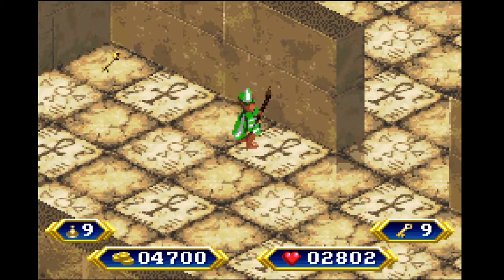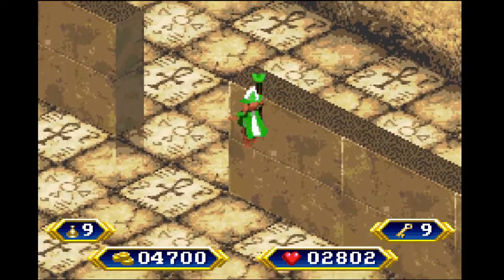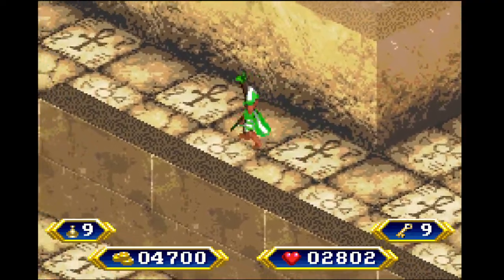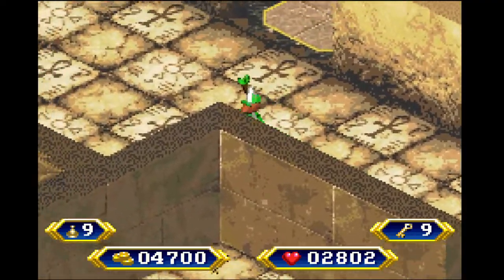Okay, that was a nice room. Got some health off of that room. Which, if I can hold on to it till the end of the level, that would be a good thing. Because next is the boss level for the desert.